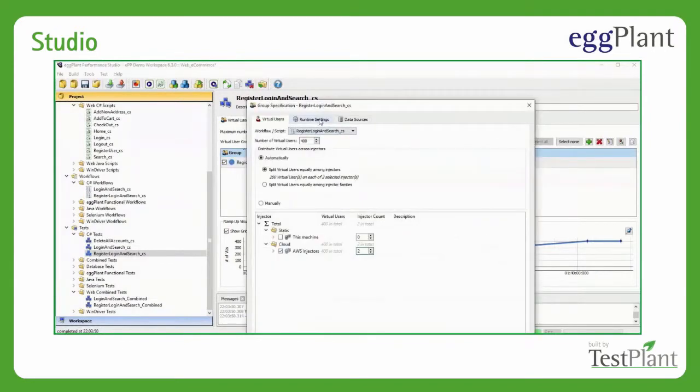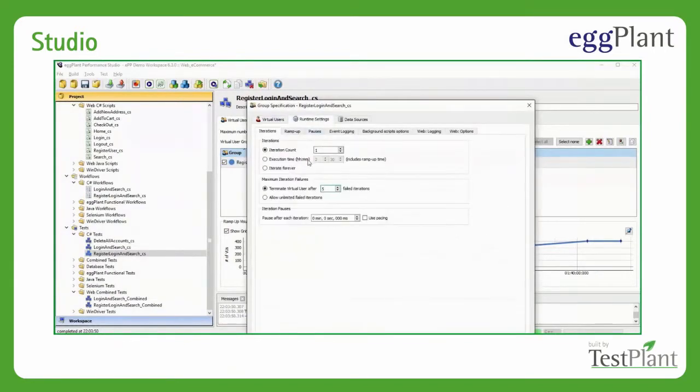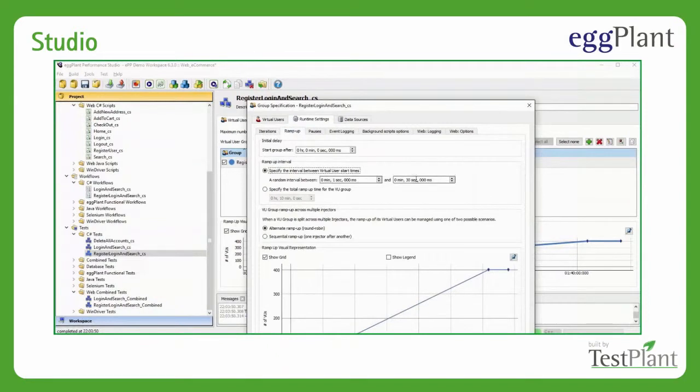For example, you might have logged on to the website using a set of credentials. Those credentials would have made their way into that recorded script. So you would want to be able to modify the script so that you're instead feeding in login credentials from a flat file, where each virtual user can pick its own set of credentials from.